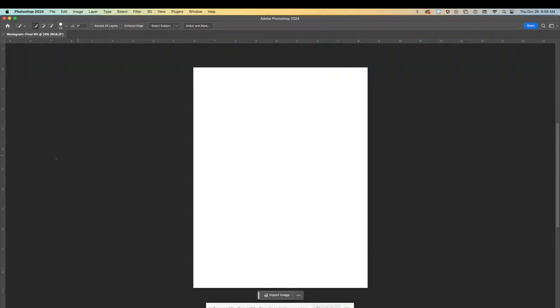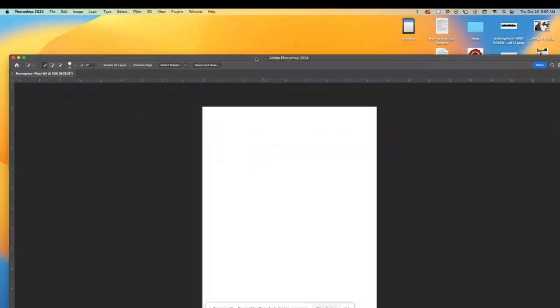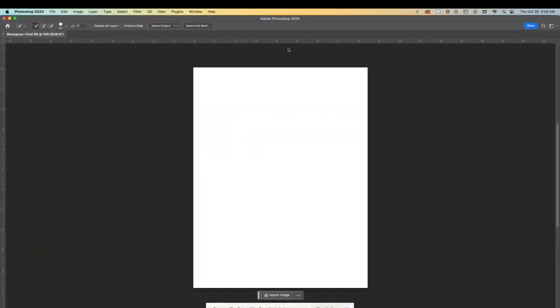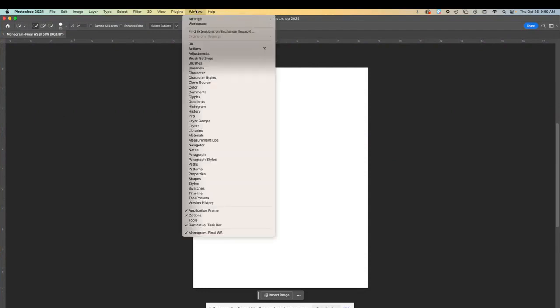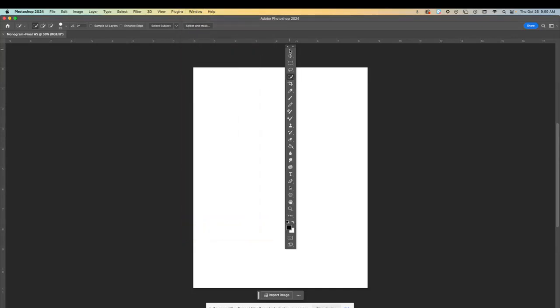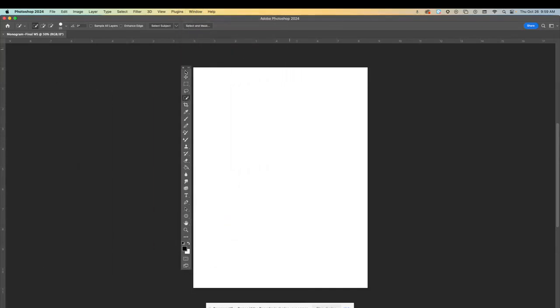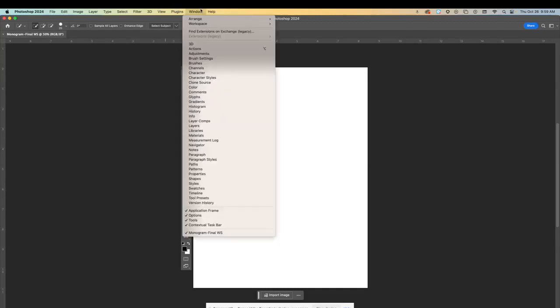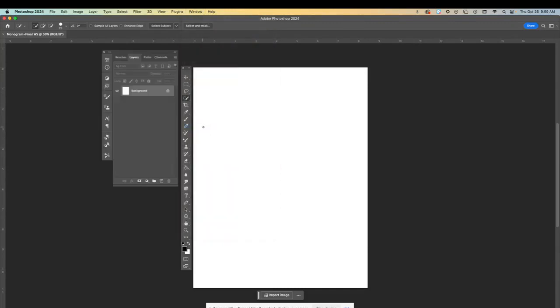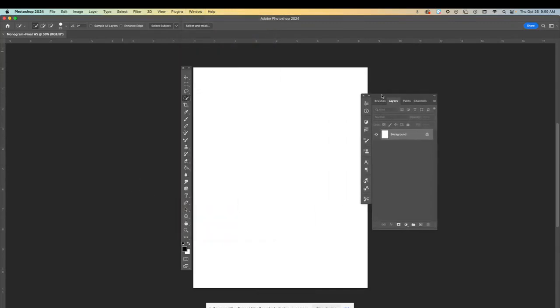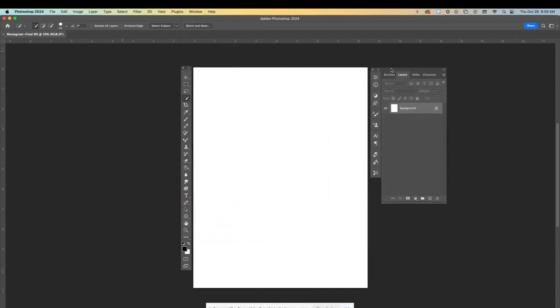Now, as you have Photoshop up, you want to make sure that if you don't see your tools, like right now, I don't see any of my tools. So I'm going to go into Windows, click Tools. There's your tools, your toolbar. I keep it next to the paper because it makes sense to me. The next thing I probably look for is my layers palette. There's my layers palette, and this is mainly what I need. Everything else, I wouldn't need it at the moment.